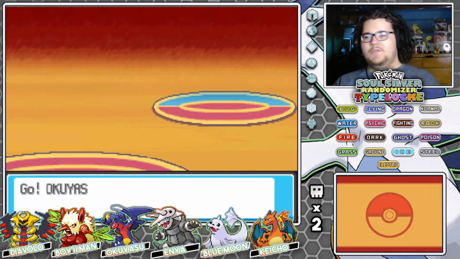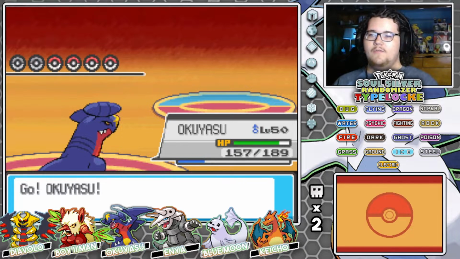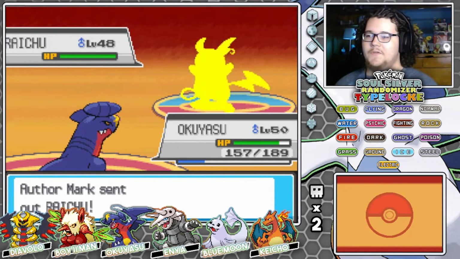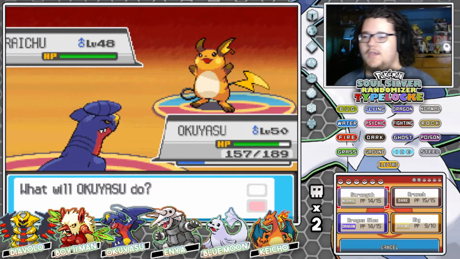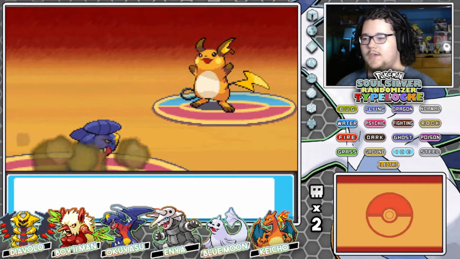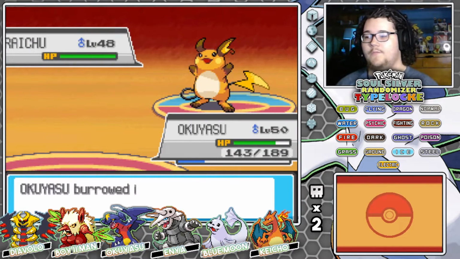So far, his team has not been threatening. I mean, all he's used so far is Magcargo, Ladian, and now he's sending out a Kanto Raichu. If it was an Alolan Raichu, I would have been like, maybe. But this is the Kanto Raichu, so it's going to use Quick Attack. We're going to use Dig. The computer might be dumb enough to use Quick Attack again. And then we're going to one-shot it. Yeah, it was dumb enough to use Quick Attack again.